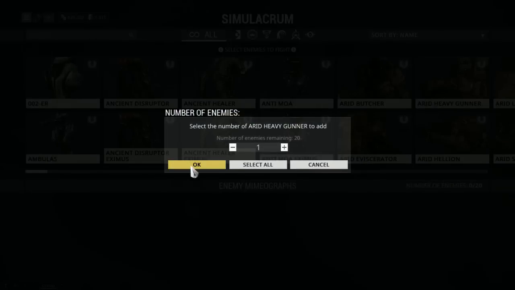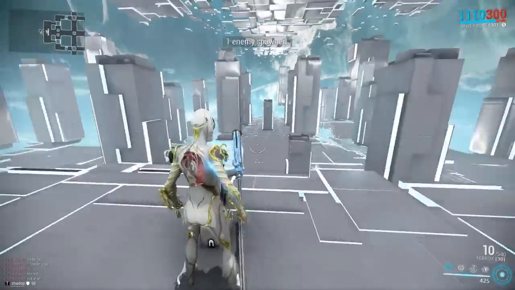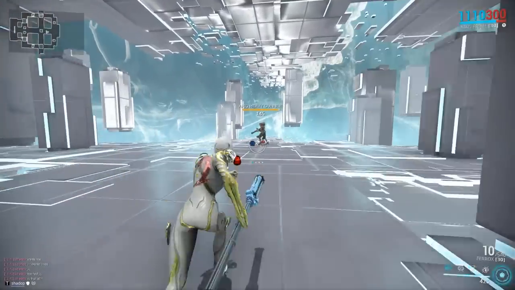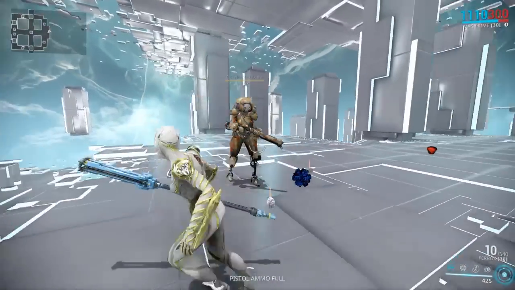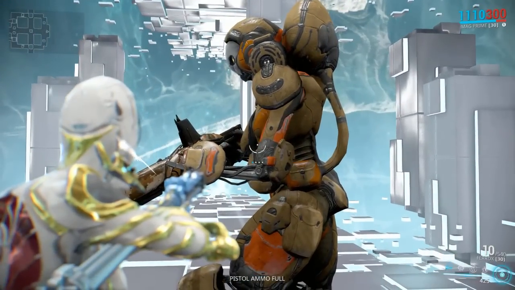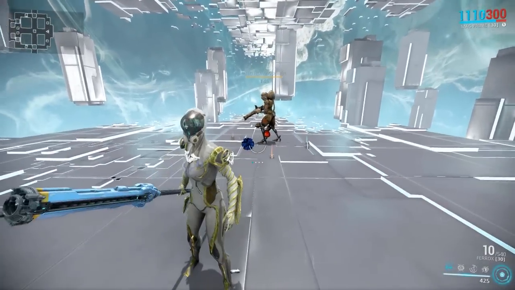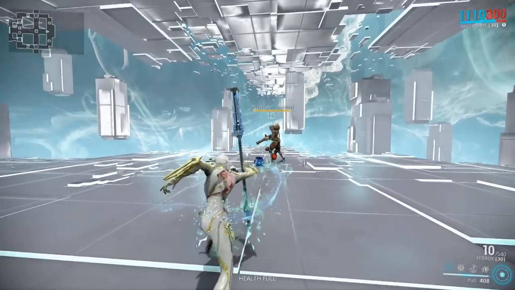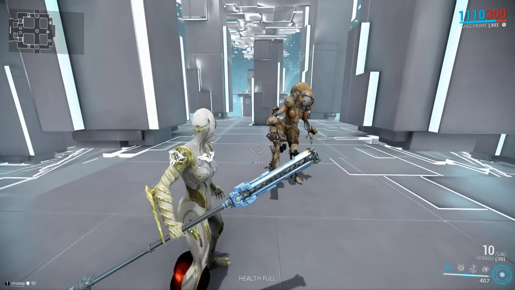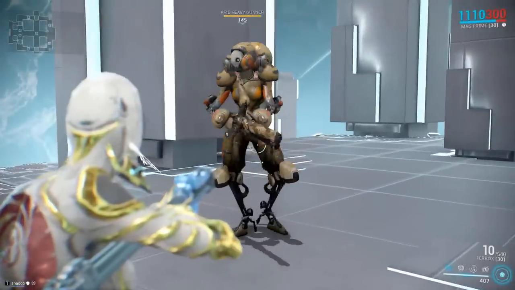So let's take a look at what it does. Let's say I have a level 145 Heavy Gunner, and I click Pause AI Simulate. What will happen is that the enemy will no longer move from its spot, and it will not attack you. To say that it doesn't move is kind of weird, because if you take a closer look, he does still move a bit. So it's not exactly like a time stop, and if you somehow manage to knock him down or pull him away, you can see him constantly reverting to where he was half a second ago. So you see some hilarious things sometimes.